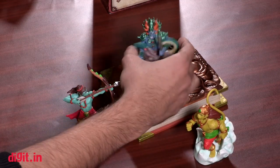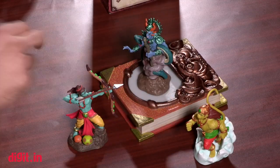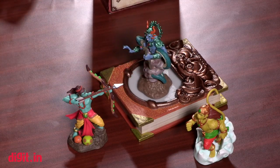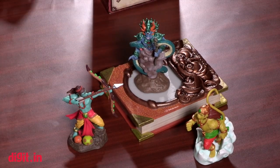Another very cool thing they said is: if I've reached level 6 or 7 with this character, I can take only the character itself to my friend's house — if they also have the book and the game — and when I play on their device, my character starts out at the level it was saved at. That is what the NFC chip is for, and the book communicates to your tablet and smartphone wherever you are playing the game.